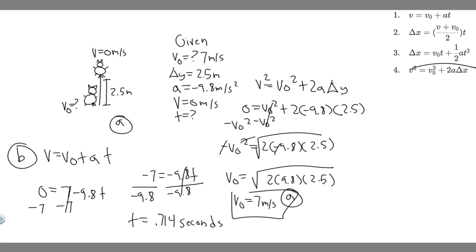So you can round however you want. You can just say 0.7. I'm just going to leave it like this, though. So just make sure you round however your teacher wants you to. But basically, your answer to B, or how long it's in the air, is 0.714 seconds. So this is B. This was A. And so these are going to be your answers. And hopefully, you found this useful.